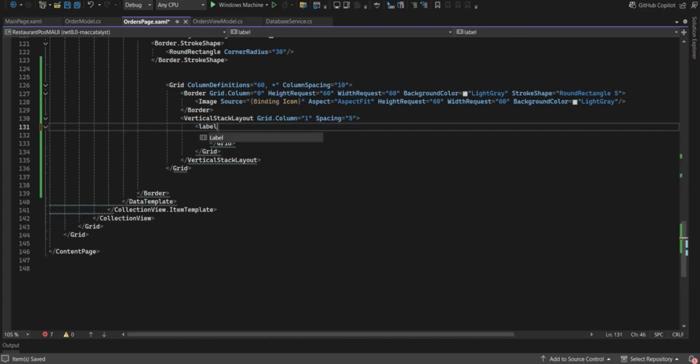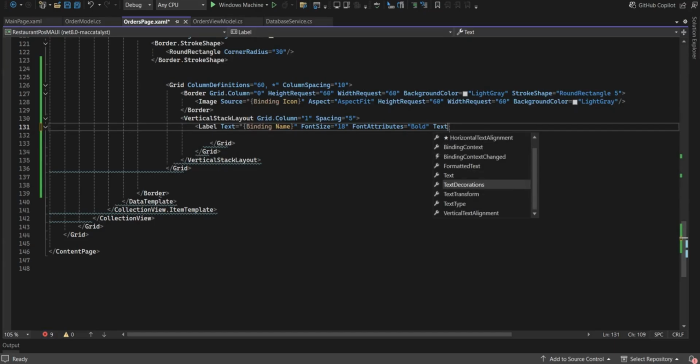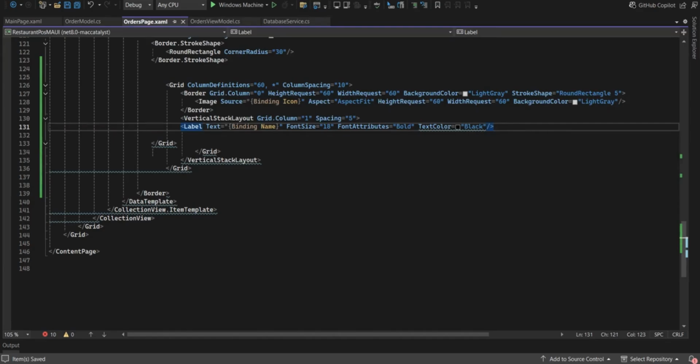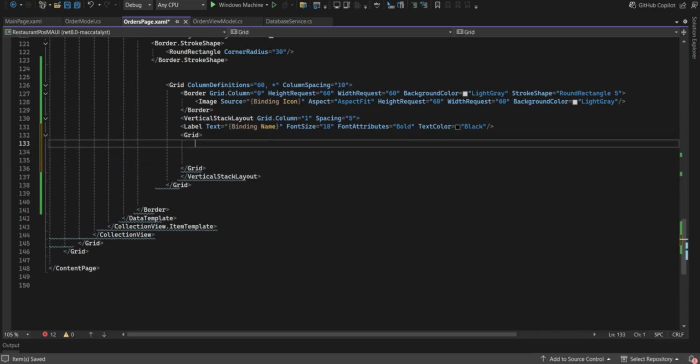Here, first of all, I'm just going to give it a label with a text of binding name, font size to be 18, font attributes to be bold, with a text color to be black. Okay, so after this, I'm just going to create another grid. Okay, I think here's that closing tag of that grid.